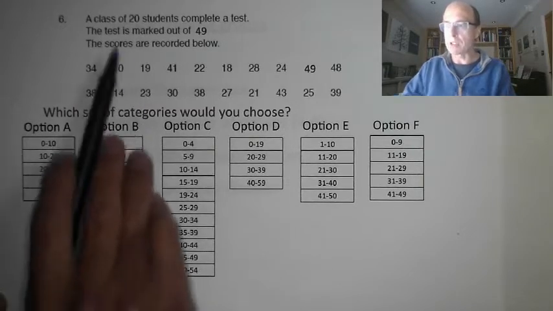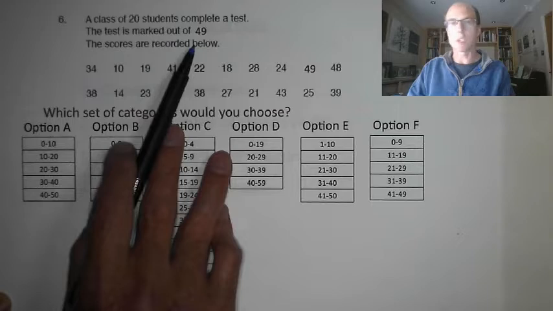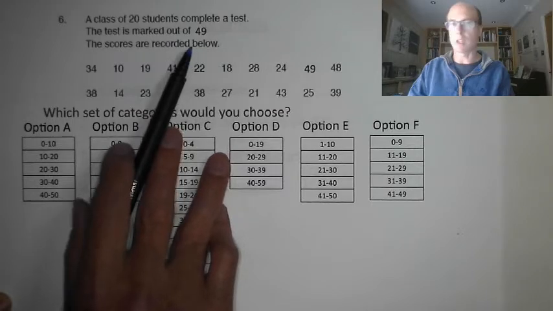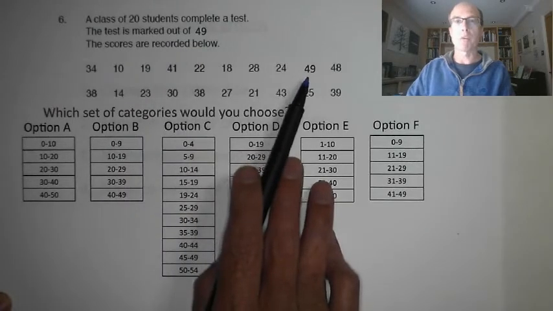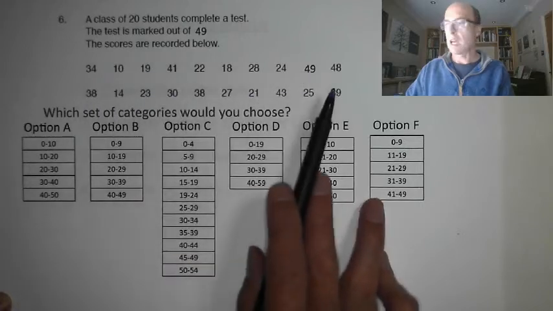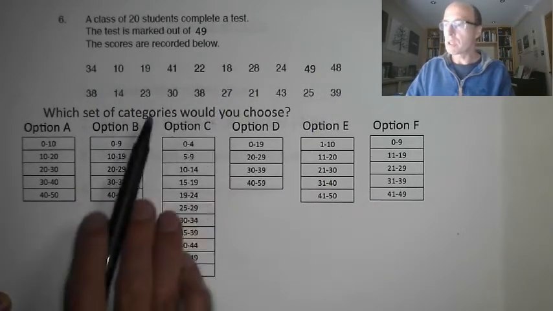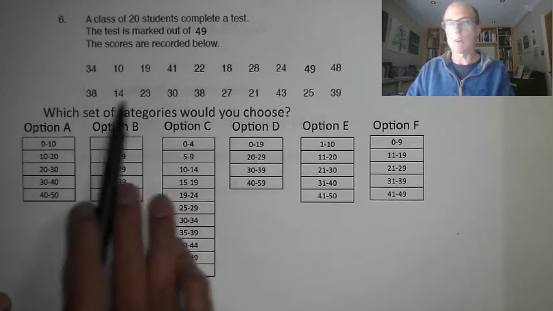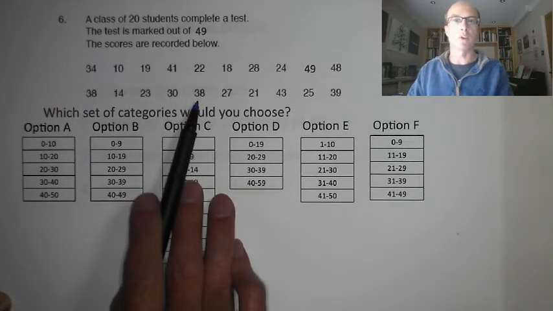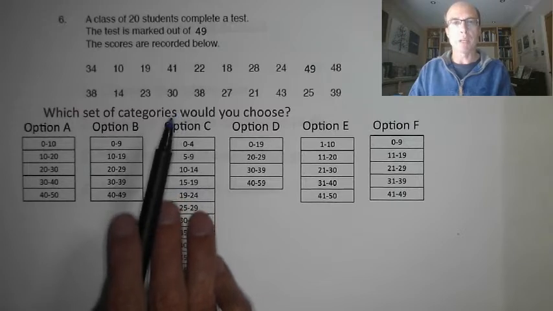So we've got a class of 20 students. They've all sat a test which has been given a mark out of 49. So we've got one bright spark who's got full marks at 49, but we've got a range of other values for each of those 20 students. Most of the values are different, so we've got two values here at 38, so two students got the same score at 38.